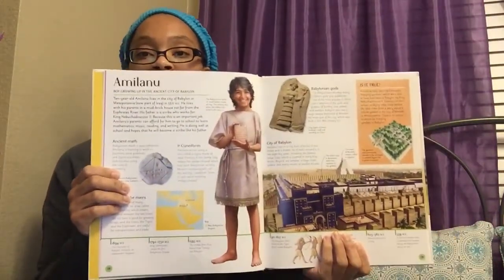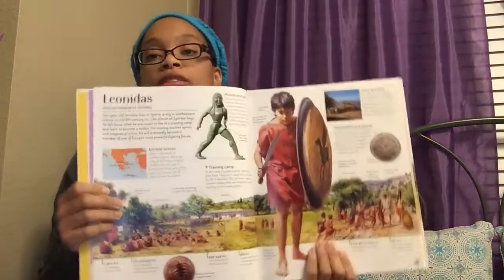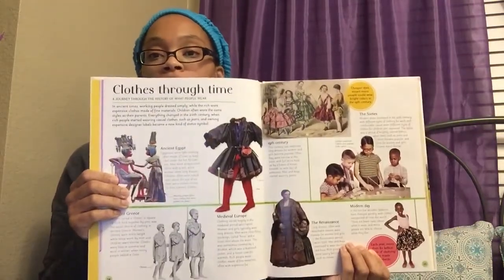And I think that this book will be a good complement to our history program, because while it's fun and exciting to learn about the conquerors and the rebellions and different events and the kings and the queens and all the back and forth and whatever's going on within history, that's exciting. But a lot of times that tends to be the adults that are doing a lot of those things. So I think it'll be fun to see what kids are actually doing, or a kid his age would have been doing at different points in different places in history. So I think this will go well with our history program.